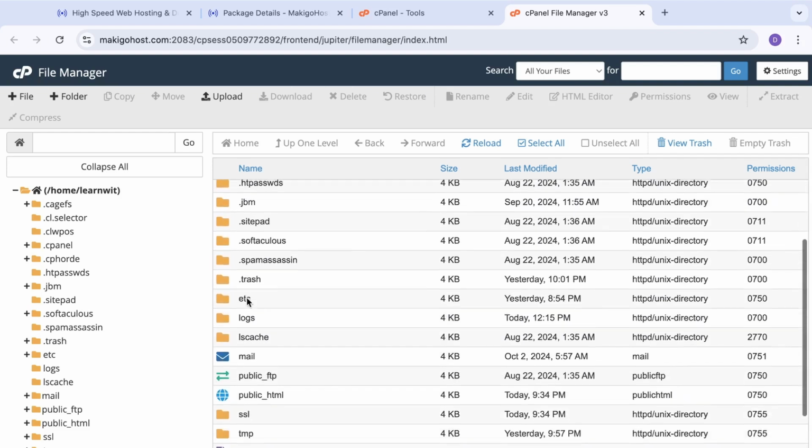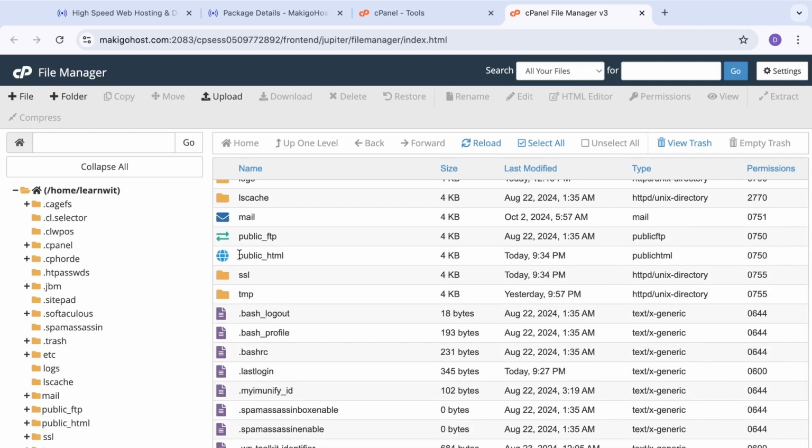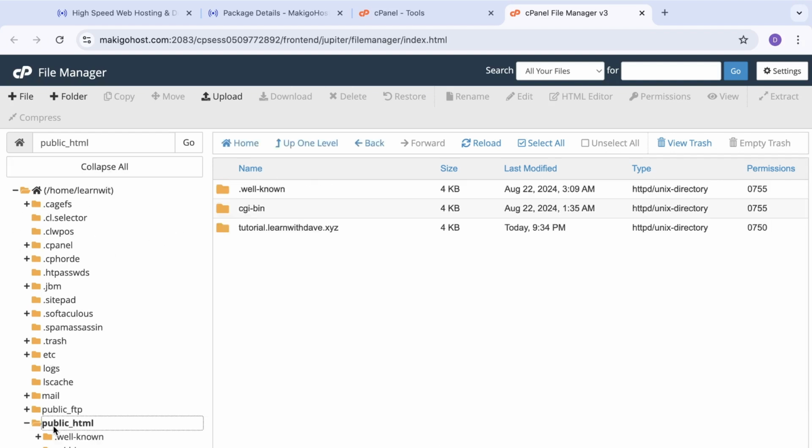Among these files, you can scroll to public_html. You can also go to the home, and then scroll down to public_html, and there you have your tutorial.learnwithdave.xyz. This is the subdomain that we are going to be using.